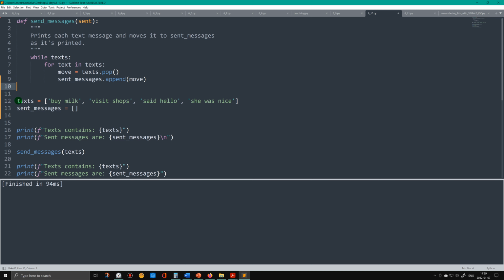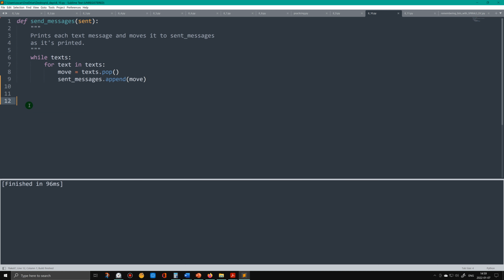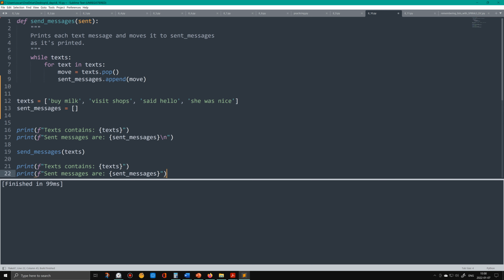Right? Now, none of this has to exist. It does have to exist for the function to actually do something, but it doesn't have to exist for the function to be a working function. Like I deleted all this before, delete it again, and I'll run it. It still doesn't come up with an error or anything because the function works. So it's just looking for data in order to make the function work. And here's the data, right?